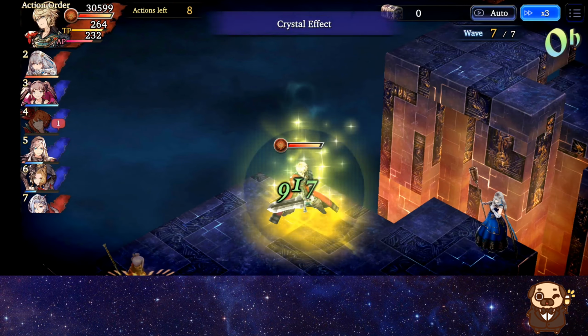An important strategy to keep in mind is to not waste your best attacks, especially if they are capable of hitting multiple enemies or debuffing them. You will need all the firepower you have to take out Bahamut.